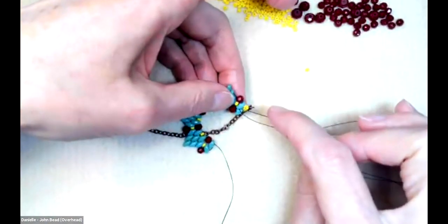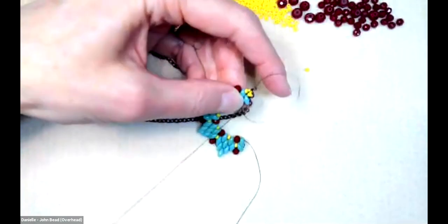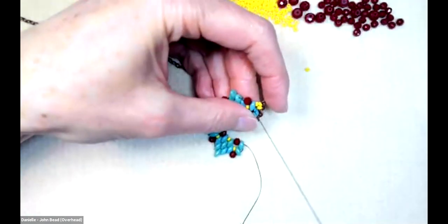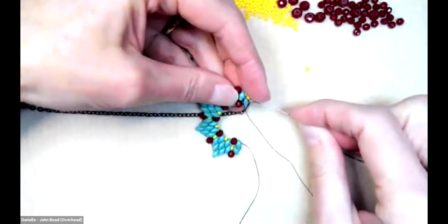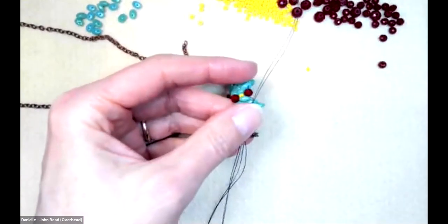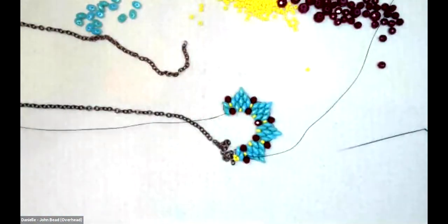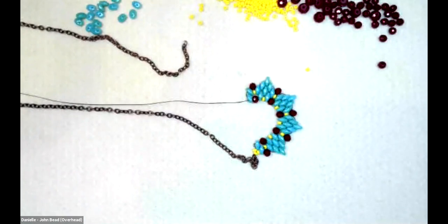Knots aren't necessary, but if you wanted to, you could just grab your thread bridge kind of like this, come back through and tie what's called a half hitch knot, which is where you pull a loop, come up through the loop and pull tight, and you get a little snapping noise. I always like to go through one more bead after I've done that to secure my knot. It's starting to get really tight. There we go. And then I'll just trim it. Scissors are here. All right, so that's side one.